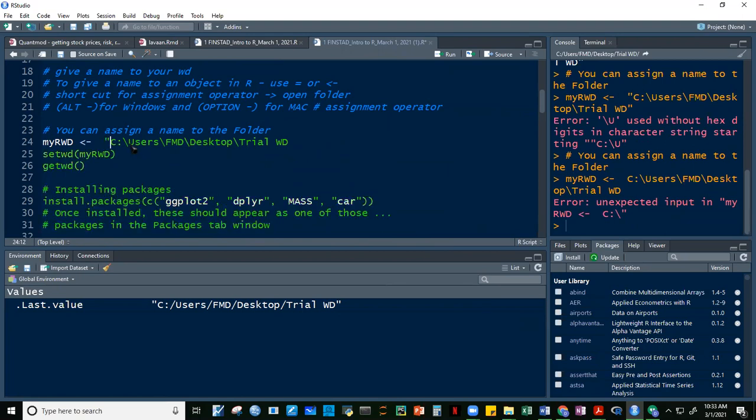Ay, sorry. Sir, the slanting line. Oo, kailangan. Yeah. Dapat forward slash. Okay, correct. Thank you. Should be forward slash.